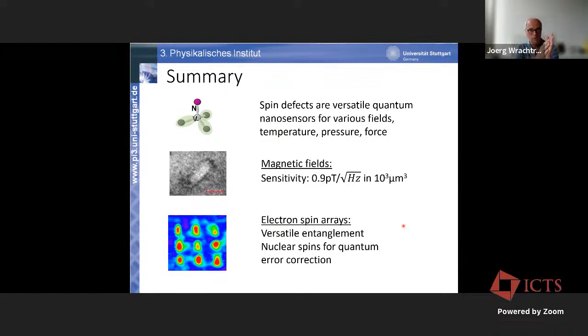So overall, what I wanted to show you is that these spin defects in solids are very versatile quantum sensors for various parameters ranging from magnetic field to temperature. They are very good for imaging on micro and on sub-micron scale. The spatial resolution we get in imaging of magnetic fields is on the order of 10 nanometers. They can be applied at very low temperatures, millikelvin temperatures, up to physiological temperatures. So they are interesting for material science and, for example, for biology.